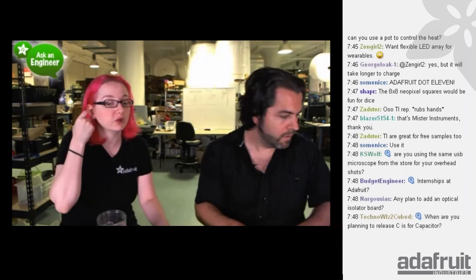It just takes longer, but our little micro charger, especially if you solder the bottom, is 500 milliamps. So it'll charge it up in like 5-6 hours. It's still good, and it's actually a little bit better for the battery. It's better to charge your battery slow. For the battery chemistry, it'll make it last a little bit longer.